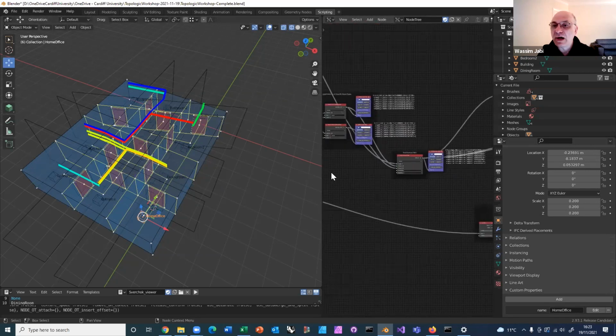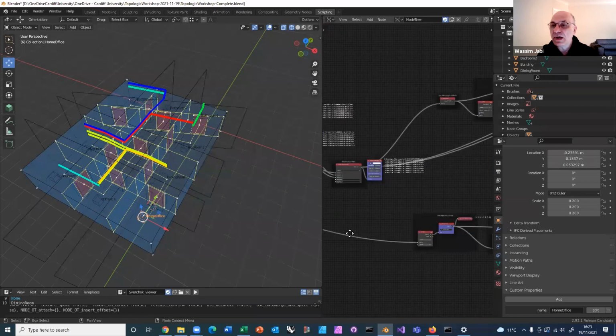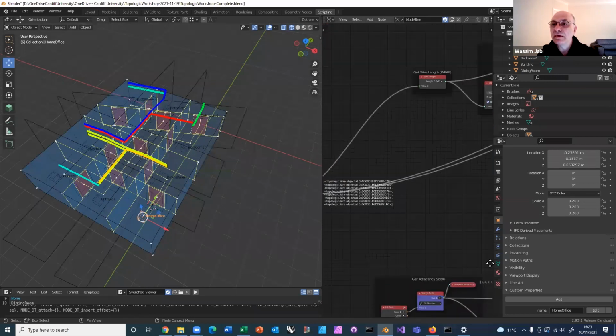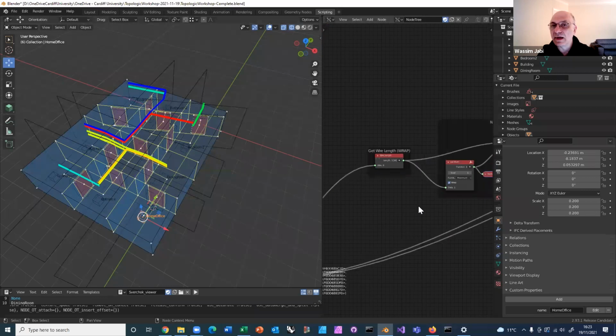And then I find the shortest path from these pairs. So I take all these pairs of vertices. So I have 8 and 8. So obviously, if you look at your Excel spreadsheet, it's 8 spaces, eight pairs. And then I look at the length of them. So I get the length of the wire. You know, these are these yellow lines and red lines, etc., the colored lines.